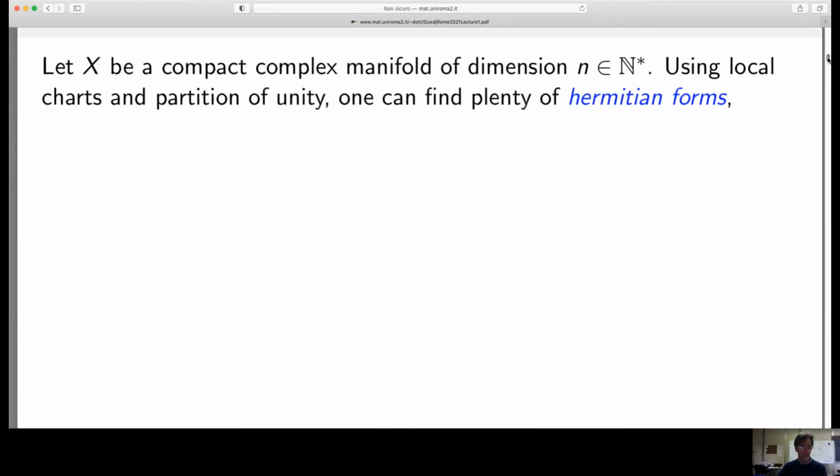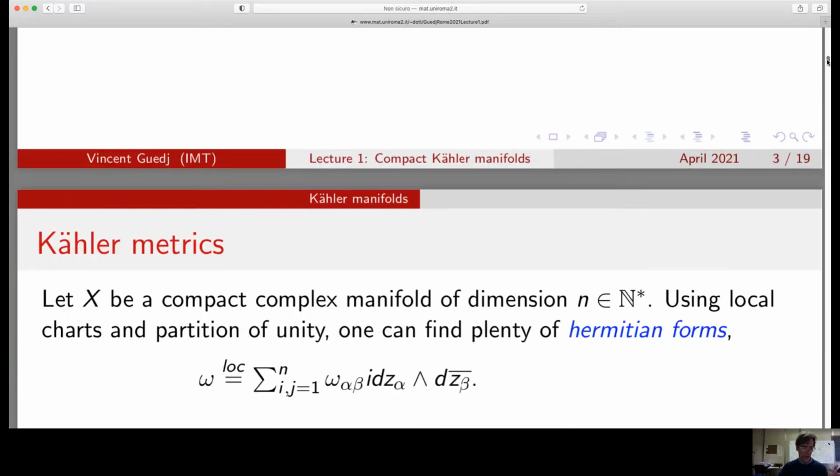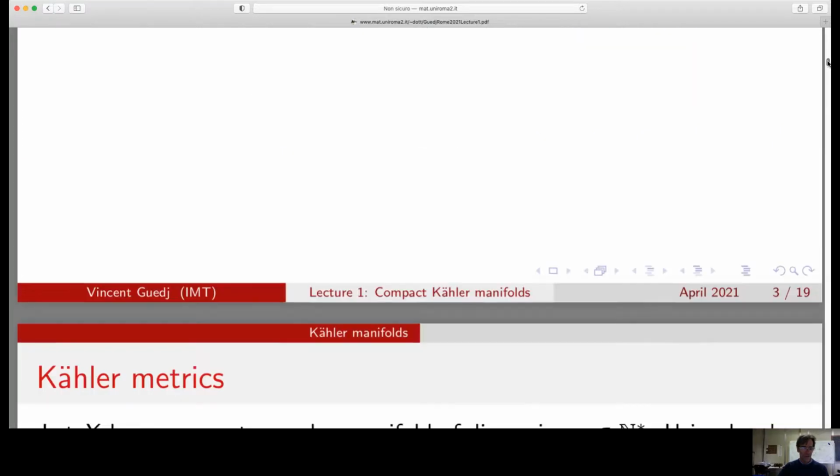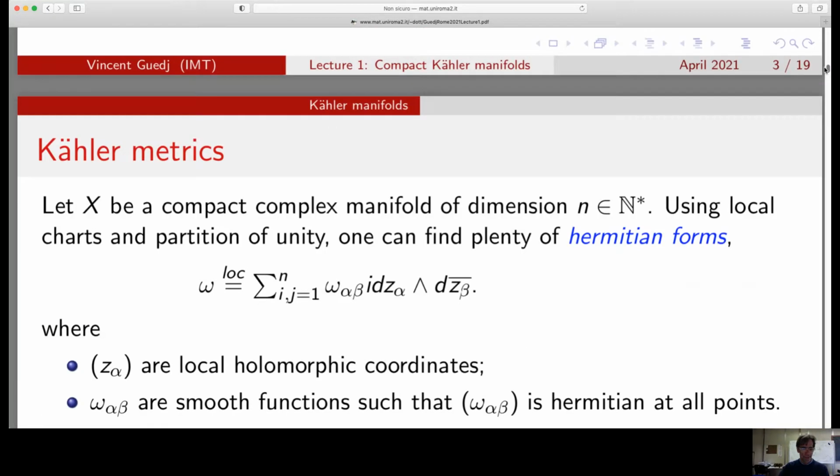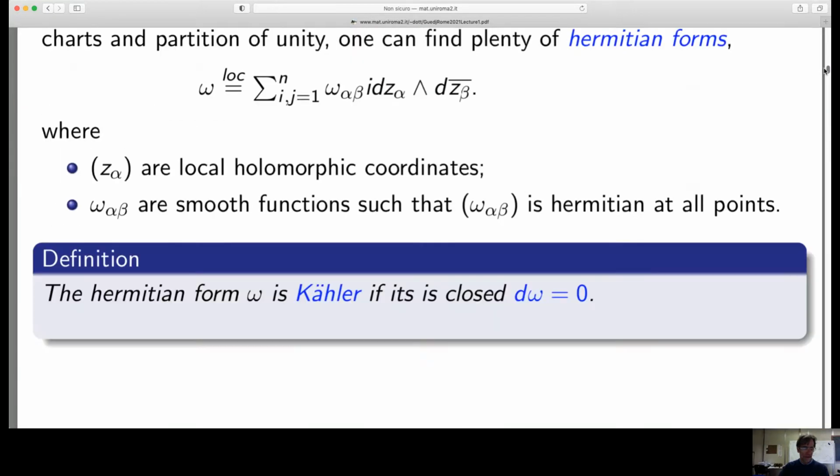And this minus imaginary part is a two form, it's antisymmetric. This can be extended C-linearly to the complexified tangent space, and then you can write it in local holomorphic coordinates, and this looks like a form like this: the summation over alpha, beta going from 1 to n of omega alpha beta-bar i dz alpha wedge dz beta bar. So it's a 1-1 form. And we say that the Hermitian metric is Kähler if this two form is closed, that is, if d omega is equal to 0.